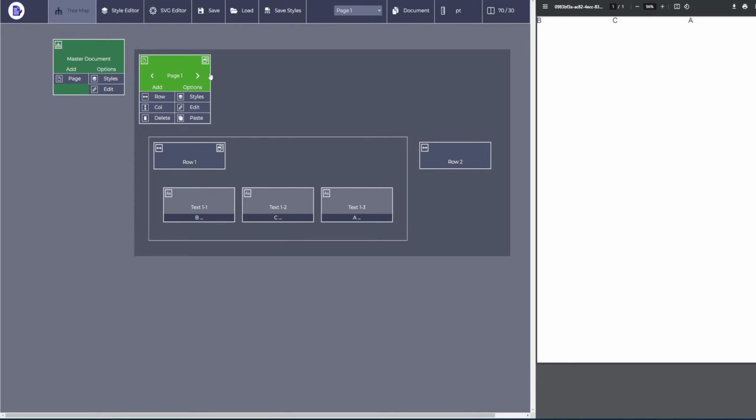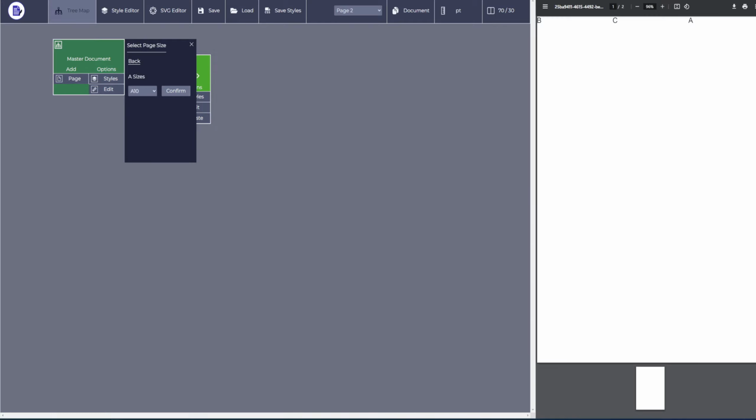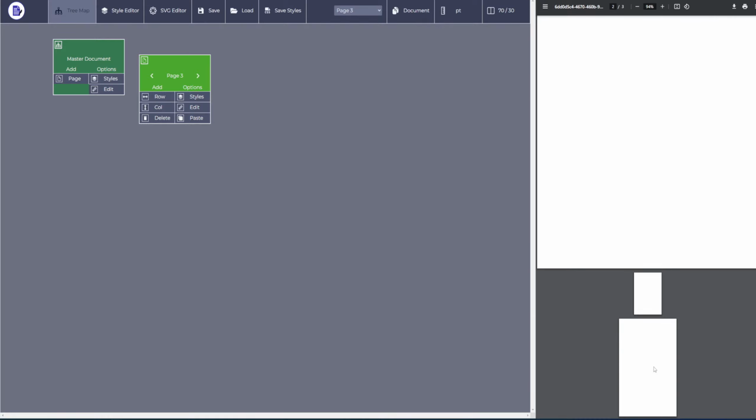You can also do the same with pages. So if we add another page here, let's do one where it's really easy to see. So we'll do this, I guess. Oh, this tiny page way down here. Let's add a few more actually. We'll add a little ID page, and let's maybe add another. Oh, that's good actually. So we have three pages. Okay. So right now we're on page 3, which is this one.